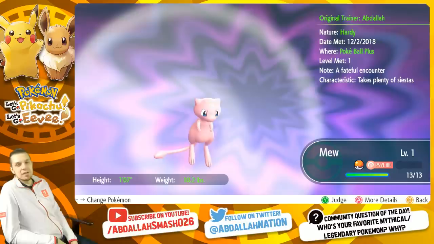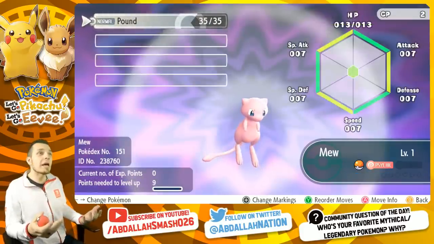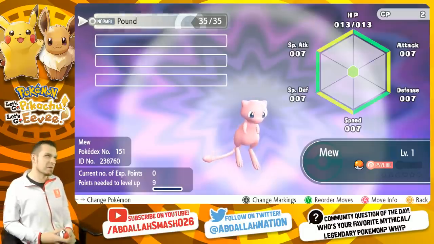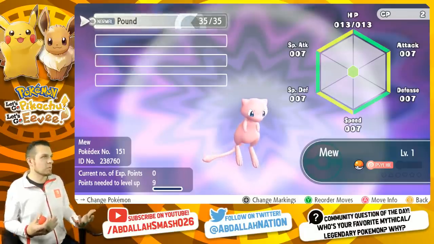The Madame Celadon does not work with getting your nature off of your Mew. It's really just going to be a Hardy Mew. You know what? Actually, Hardy's good. Hardy's really good. You know what? No, I'm fine with Hardy, although I really wanted a Timid for plus speed. So that's unfortunate. But you know what? It is what it is. We got to deal with it. We're going to have to find our best ways about it.